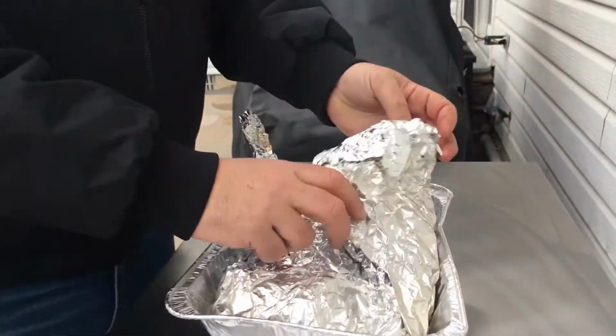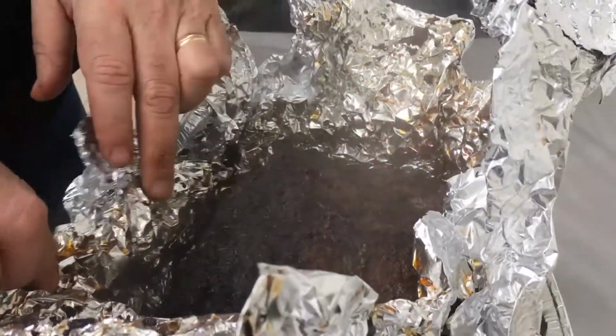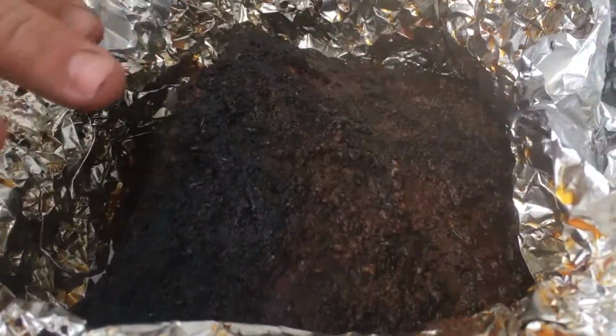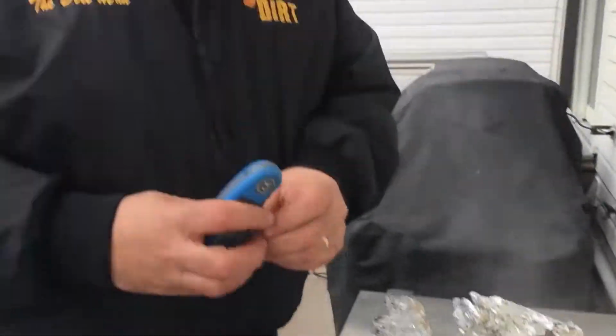All right, now we got the brisket off. Let's check this bad boy out. See what the temp is like. Look how pretty that looks. Oh, goodness gracious. See the mahogany color on there? You got some of the bark. Look at the juices in there. Oh my God, that's gonna be amazing. I think we're gonna try to make some burnt ends on here also.